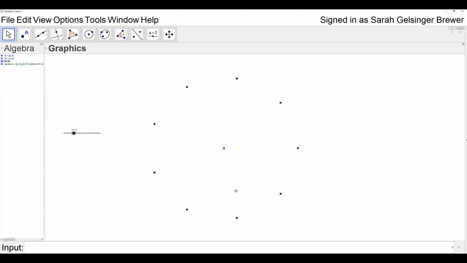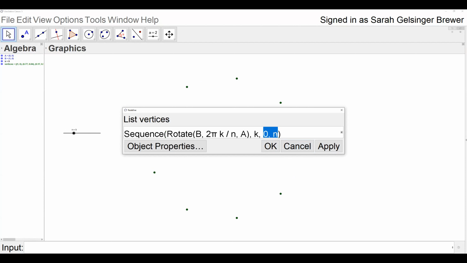Yay. All right, now again, I want to emphasize why we entered this from 0 to n. From 1 to n would create n vertices. So if n is 9, 1 to 9 creates 9 vertices.